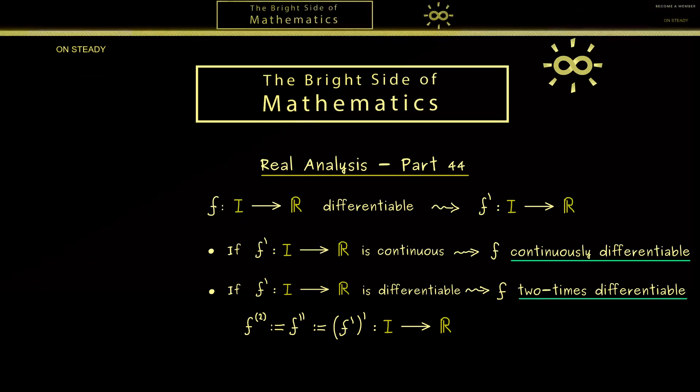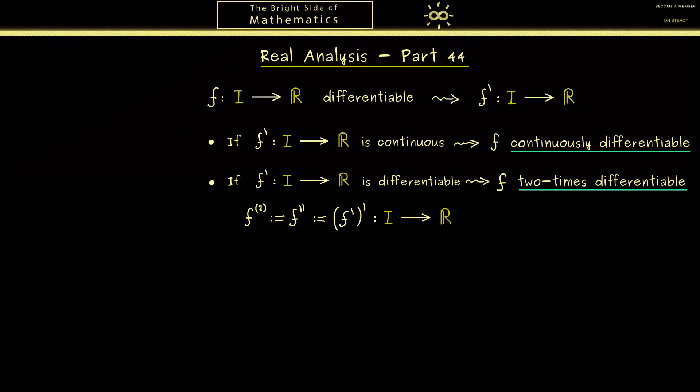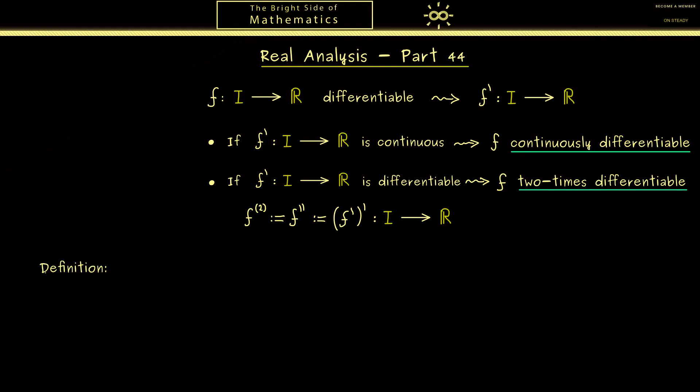Then I would say let's define the higher derivatives in an inductive way. And of course we should put it into a formal definition. So let's fix a function f again, which maybe is differentiable, but we don't need it yet. However here we need a new notation where we have the function f with an upper index with 0. Hence this means no derivative at all, so this is the original function f. Of course this seems totally unnecessary, but it makes everything we write down now simpler.